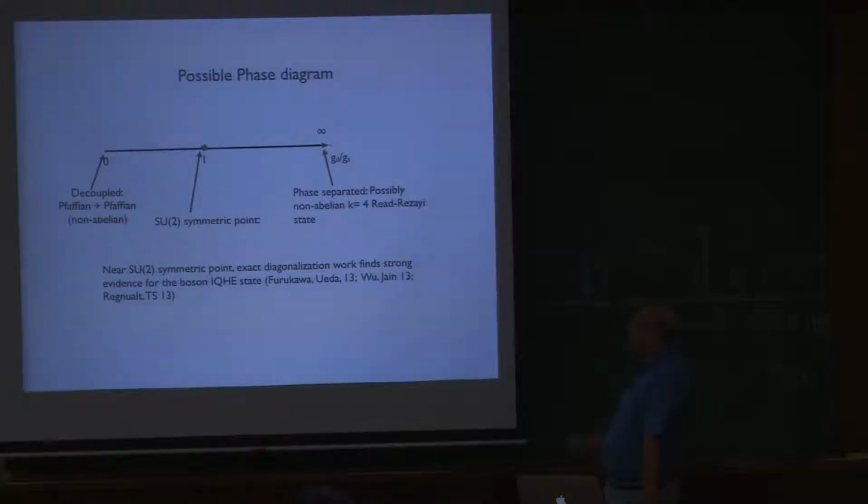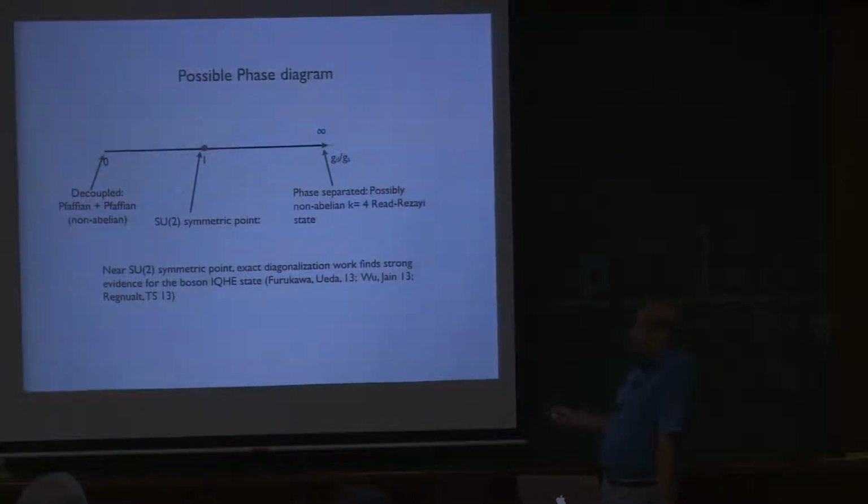Sorry, it does something interesting because of the remaining GS interaction. Exactly, that's right. Now if GD is 0, then the two layers are totally decoupled from each other. Each layer is bosons at nu equals 1, and there's a lot of evidence for that. Now bosons at nu equals 1, there's very good numerical evidence that they form a different non-abelian quantum Hall state. It's the so-called Moore-Read state, the simplest non-abelian quantum Hall state, not for fermions, but now for bosons at nu equals 1. So it's two decoupled Pfaffians. The wave function is a Pfaffian, so it's called a Pfaffian state.